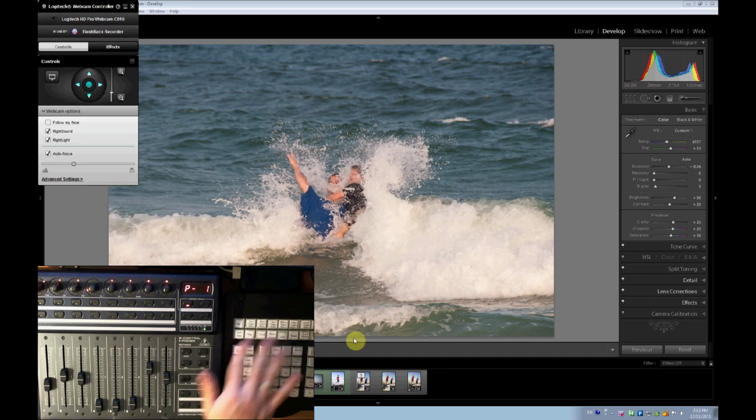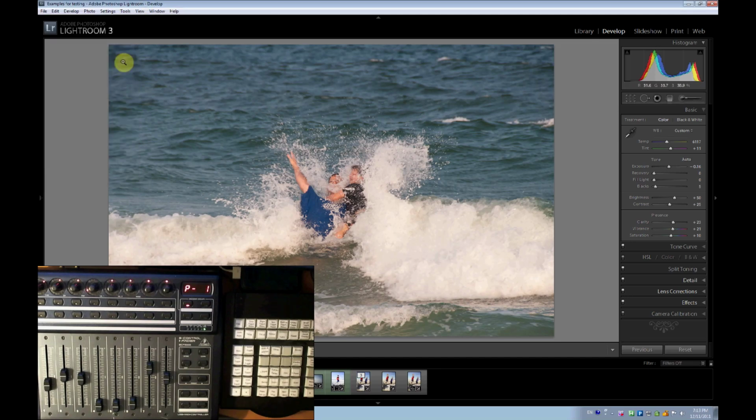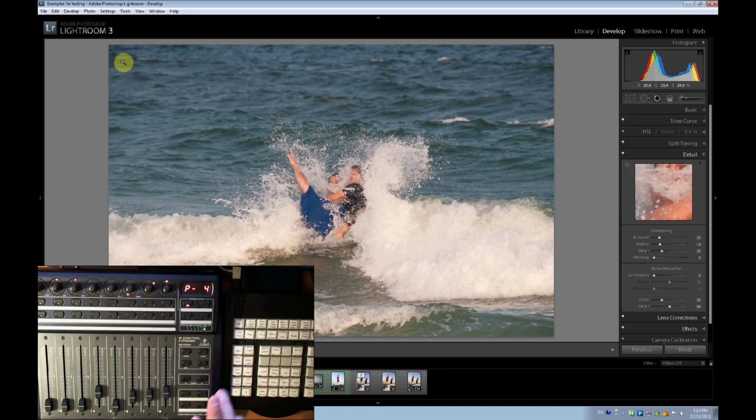Everything I will do here in a second on this we could also do by mapping on the keyboard. What I showed you in the video is that when I hit something here, for instance, I want to go to noise reduction, Lightroom here on the screen changes to the noise reduction panel, and my Behringer controller changes to the preset associated with this panel, such that when I move here is actually my first noise reduction slider. This is my second one. Oops, we need a little bit here. This is my second noise reduction slider, and so on.